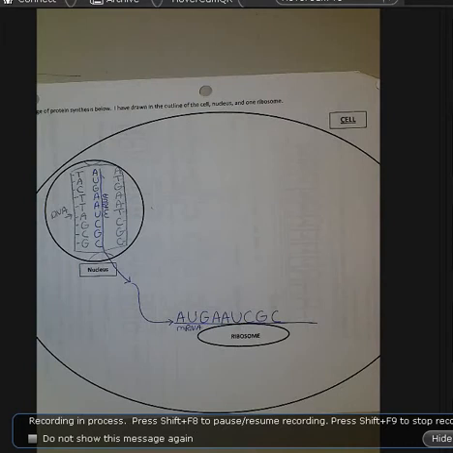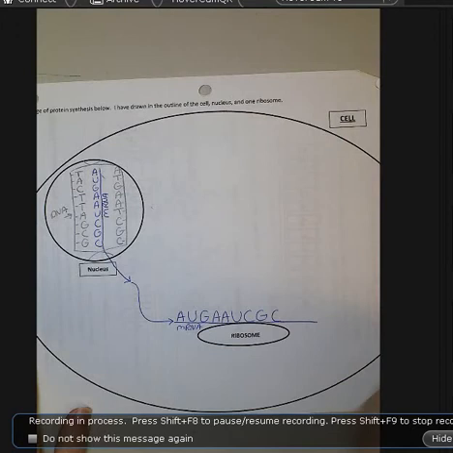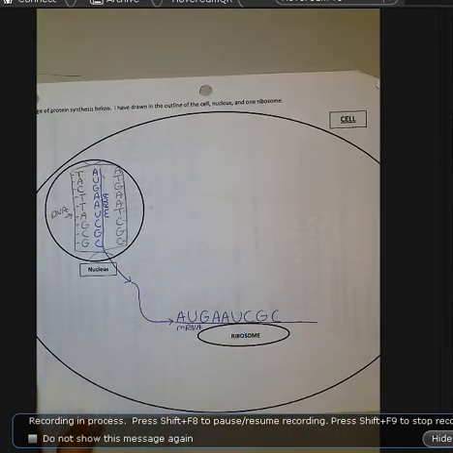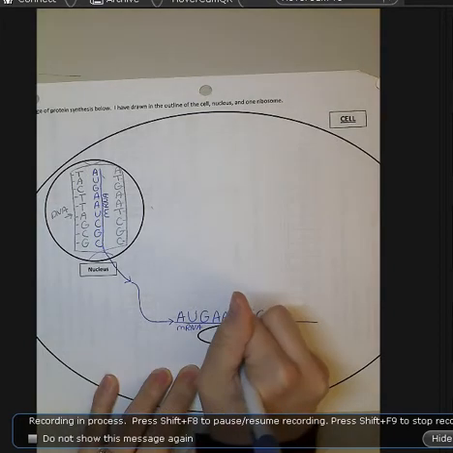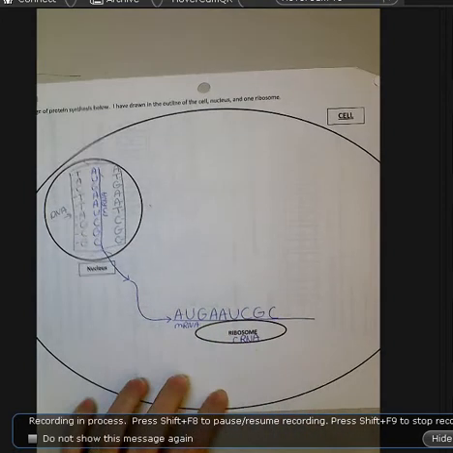Okay, so today I'm going to show you again, or in case you haven't gotten it at all, maybe the first time, how to do the whole protein synthesis that we've been learning about. You should have gotten this paper that shows you the cell, which is the whole outside circle, the nucleus, and the ribosome. And I'm just going to add here that the ribosome is made up of RNA and protein, so ribosomal RNA.